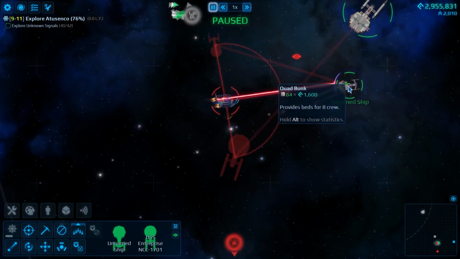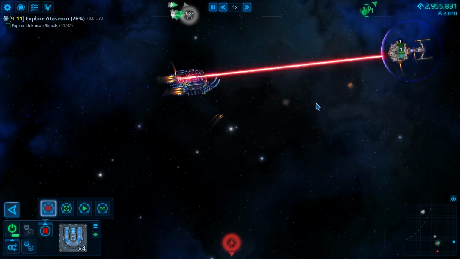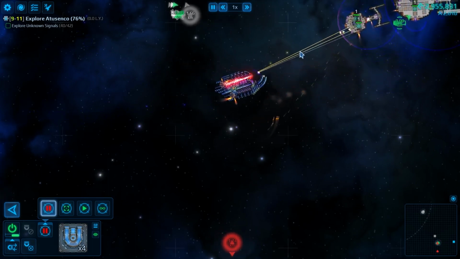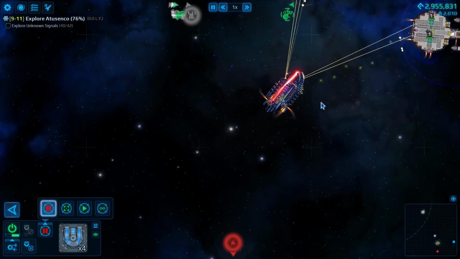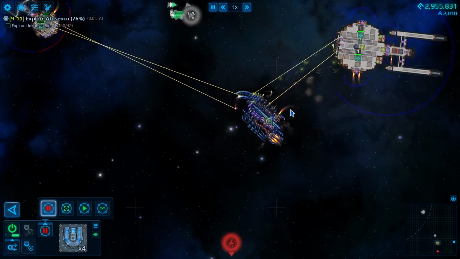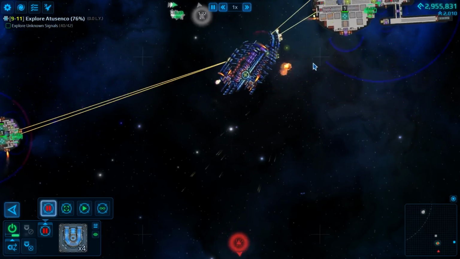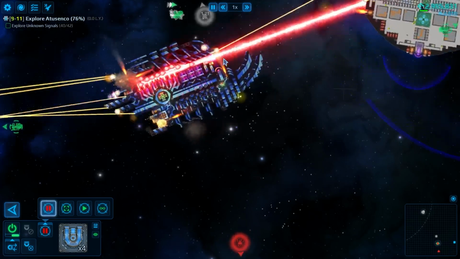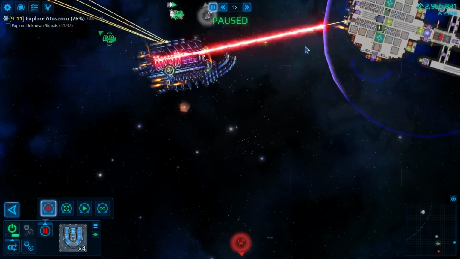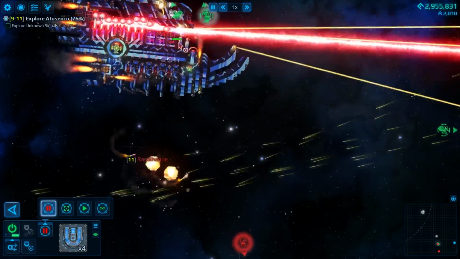Alright. I can't believe I'm doing this. I am turning off the tractor beams. Maybe that'll make it easier for them to maneuver into position. It actually seems to be. Okay. They are pounding on the shields hard. However, we are targeting those crystals.